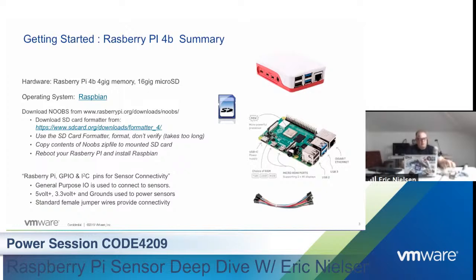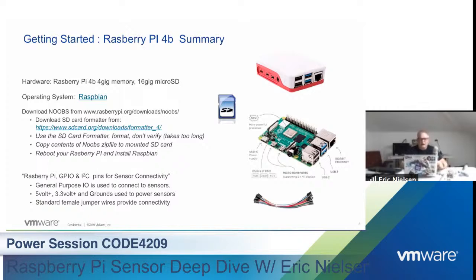On these Raspberry Pi 4s and 3s, they have a micro SD card slot on the back side of it. You want to get that operating system and install it on an SD card. It comes as a downloadable zip. You basically want to format your SD card, then unzip the files on your computer and drag them right over onto the SD card. That's pretty much what you need to do to load your operating system on an SD card.